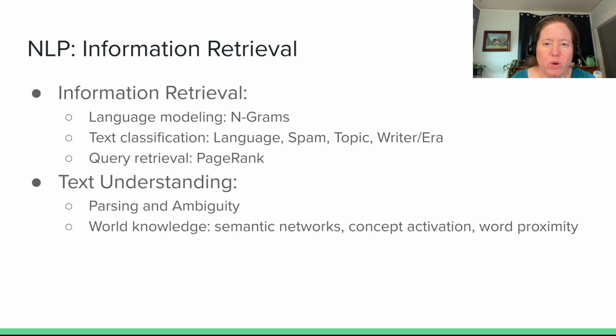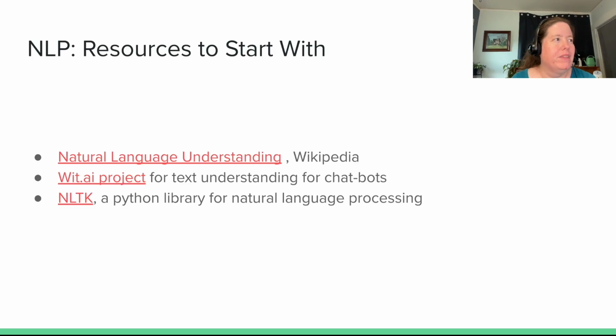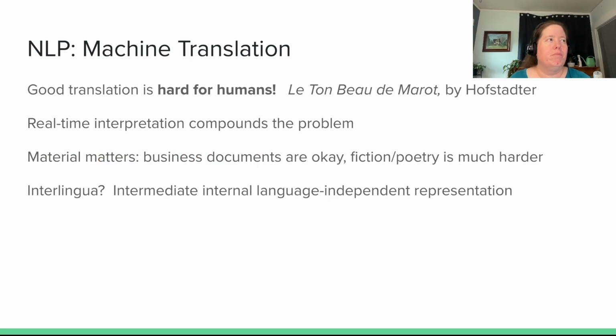So there's still work to be done here in making these systems function to the best. I have a couple of links here to projects and also just more general information about natural language understanding. Machine translation is a really huge problem. Good translation is hard to impossible for humans. Not everything can be translated well.